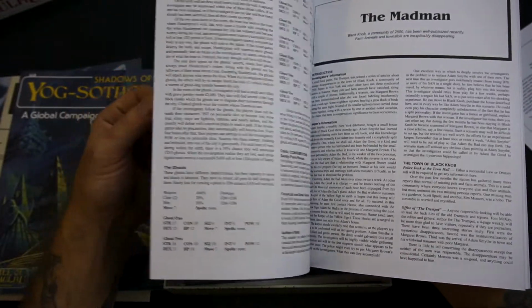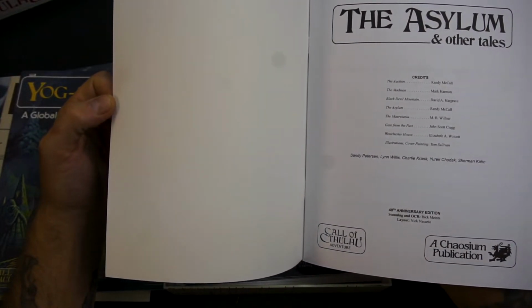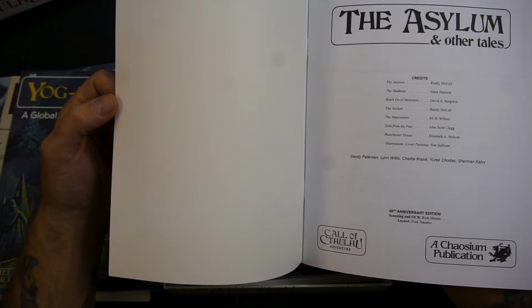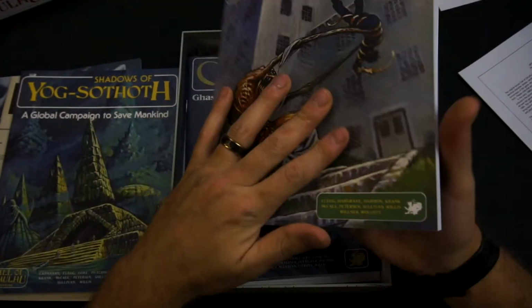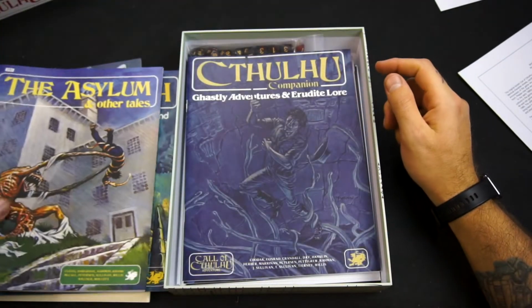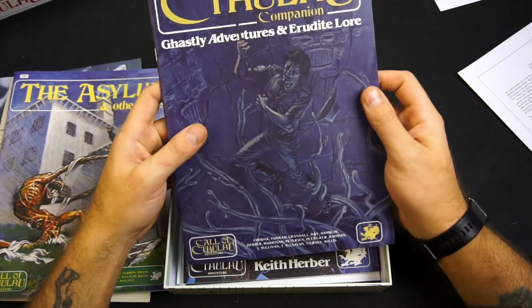The Madman. Yokshin the Madman, Black Devil Mountain, the Asylum, the Manturnia, Gate from the Past, Worcestershire House, Ghastly Adventures, and Erudite Lore.